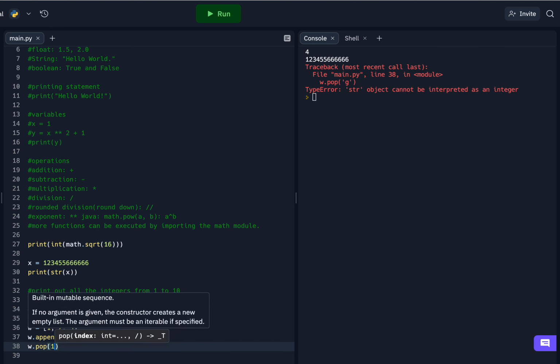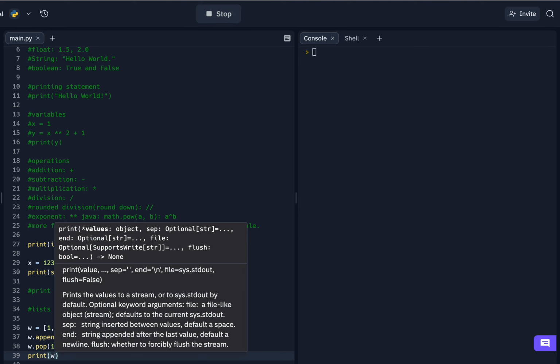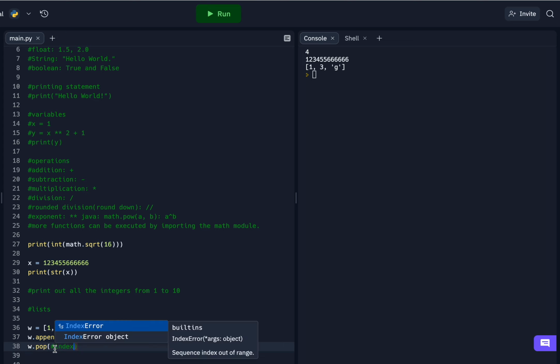However, let's say if I want to pop 1, then it's going to work. Then print w. Then it should be giving us 2, 3, g. Yeah, okay, so pop is like you're popping the index, okay? So you're popping the index.